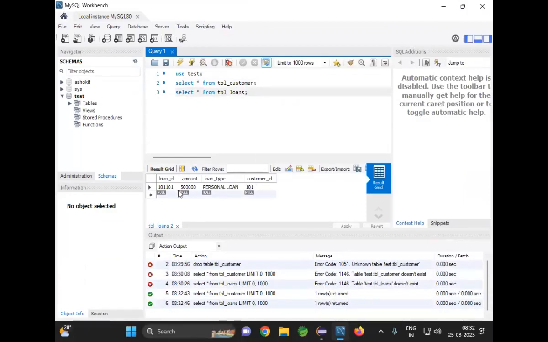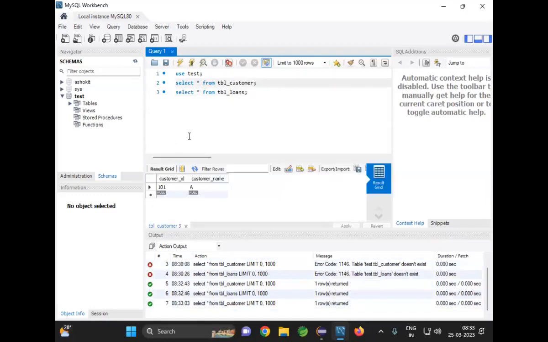Only one loan is inserted, the personal loan, but the second loan, vehicle loan, and home loan are not. Why is it giving an exception? While inserting the vehicle loan, the customer already exists in the customer table, ID 101 exists now. So it is trying to save the customer again. But if the customer already exists, it should only insert the loan, not the customer. Okay. We have a solution, we'll find that.